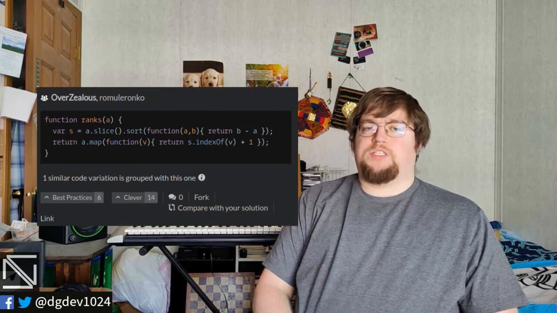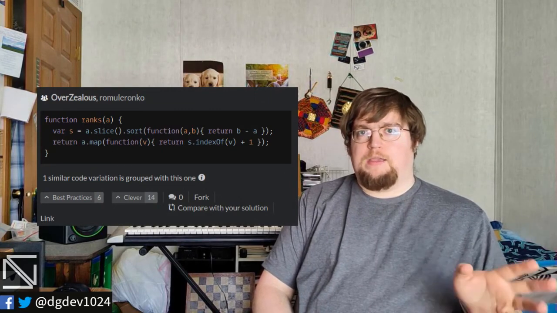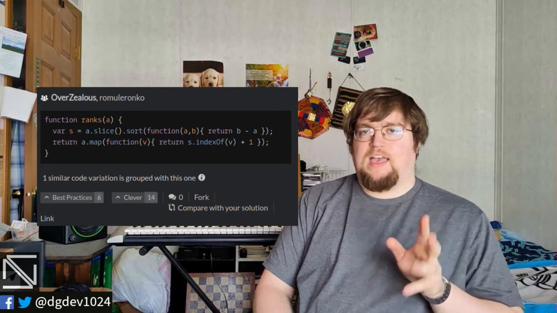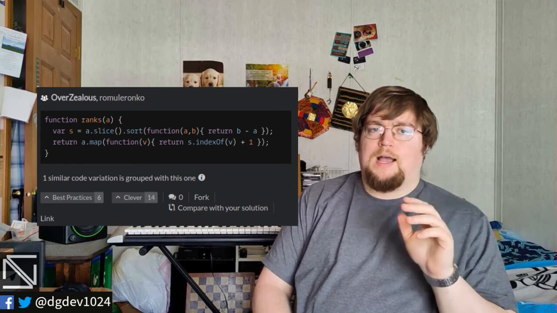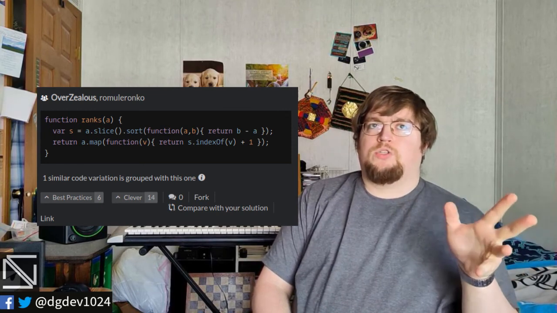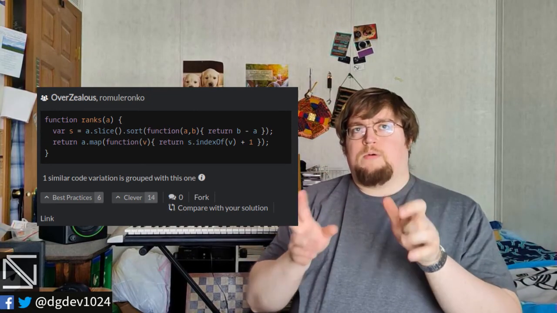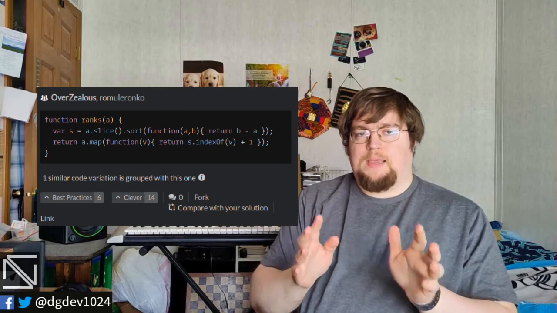Here is the better code solution of the day. Pay mind to the code snippet you see to my left here. First, we need to create a new copy of the array, and then we sort that copied array. This caused us quite a bit of frustration in our Kata solution here, because not only does sort return the sorted array, it actually modifies the array on which sort is being called.